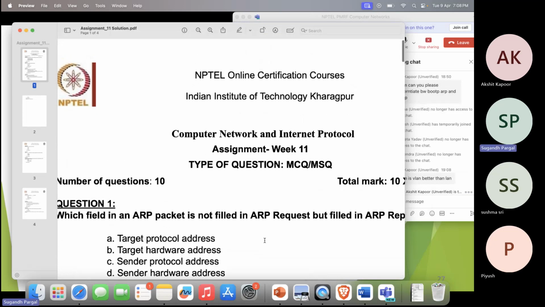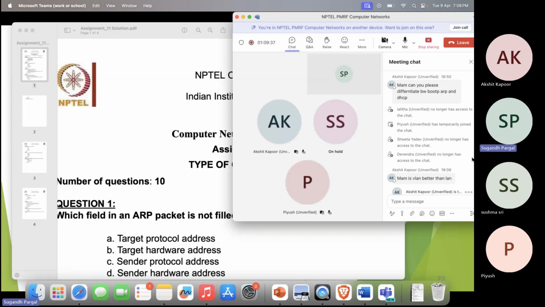So which field in ARP? Okay, so VLAN is better than LAN. In VLAN, we have multiple virtual networks, because there are some internal networks in the LAN, such as a mobile network or some internal sub networks, like we have a broader institute network, and in between we have a CSE department. For that, we have a virtual LAN so that they can perform different operations on that virtual LAN, so that we need not request services from the LAN all the time. So for VLAN, we cannot say better, but it is helpful along with the LAN.